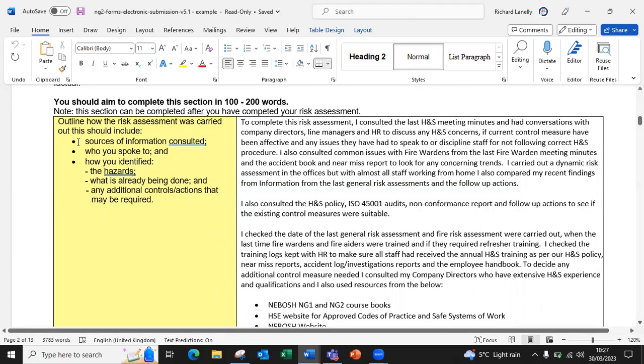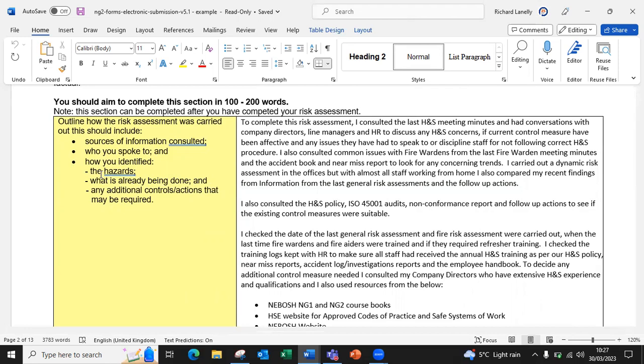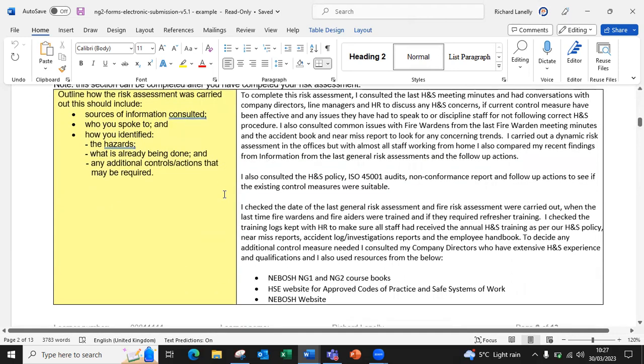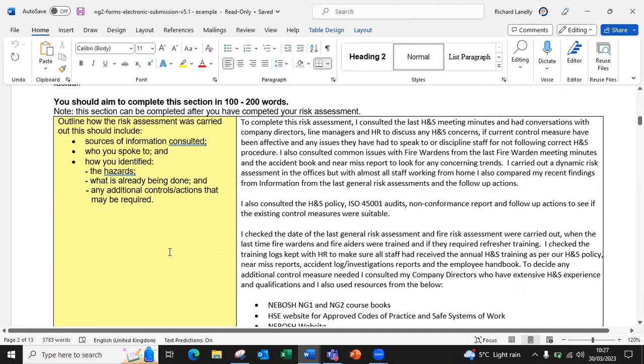Okay, it actually helps you quite a bit here, these 3 bullet points. So basically what it's looking for is you to show that you understand, as a larger scope, what we should be looking at as a risk assessment. Ignore these word counts. As far as I'm aware, it says they should aim for. So if you go over 200 words, no one's going to refer you. This is just to give you an indication. So don't stress out about word counts too much.